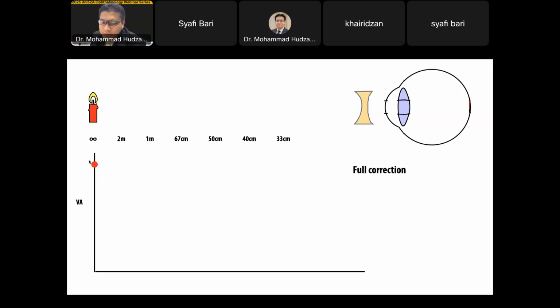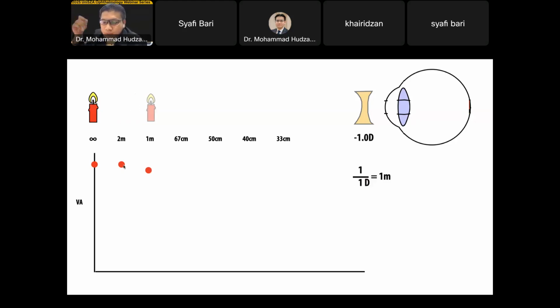So we plot the vision here. And then we put in the minus 0.5. By the formula just now, we are bringing the image as if the target is at 2 meters, although the Snellen is always at 6 meters. When we put in a minus lens, minus 0.5, we are bringing the virtual image closer to us and it becomes a bit smaller. So when the patient reads that vision, it is appropriate for 2 meters. So we plot the vision at 2 meters.